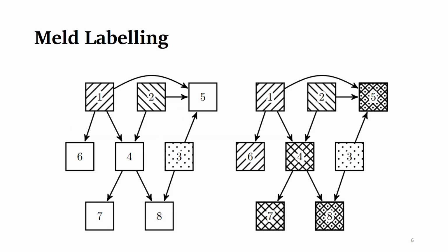Visually, this is the result of a meld labeling, where our label domain is a set of patterns, the meld operator combines patterns, and the blank pattern acts as the identity. On the left, we have a pre-labeling, and on the right, we have the final result. Node 4, for example, is a melding of the labels or patterns of node 1 and node 2. Importantly, nodes 4 and 7, and similarly nodes 5 and 8, have identical labels despite not sharing incoming neighbors, since the same set of patterns reach them.